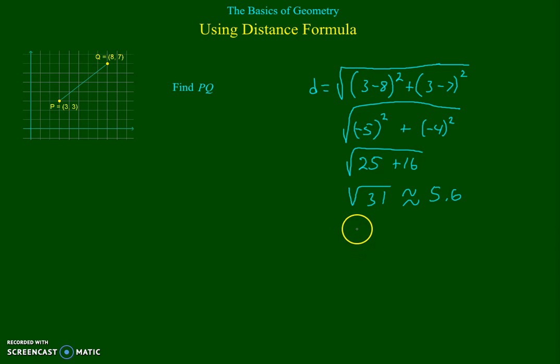So the first thing I do is I stack my points. So we have 8, 7, which is Q, and 3, 3. And it doesn't matter which one goes on top, which one goes on bottom. It makes no difference. And I just put a negative sign out here just to indicate that I'm subtracting. Remember, these are the x values, and these are the y values. I usually don't write this, but I'm doing this for your benefit. So 8 minus 3, 5. 7 minus 3, 4. So this is the difference of the x's, and this is the difference of the y's.